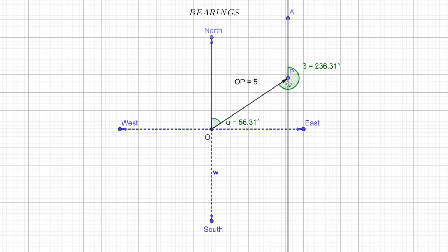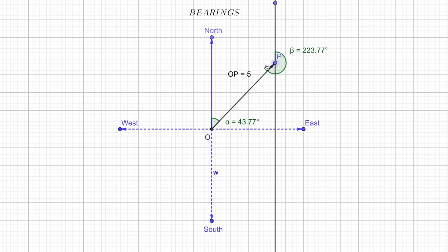And for O with respect to P, so if you want to find out O's bearing with respect to P, it's nothing but it is 236 here. Can you see that? So the line, let's say now P is the origin and this represents the north direction. So from this direction PO is making 236.31 degrees.